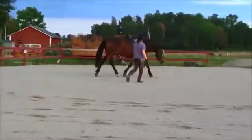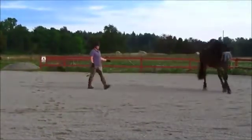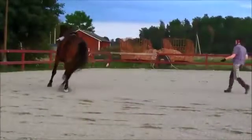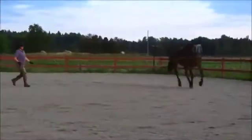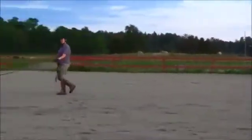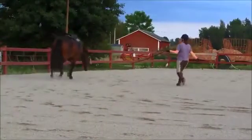I would say once in a while when he gets on a tight circle, he still looks a little tight there, but I don't know so much that that's any kind of lameness issue. Like right there, he took a little step when he came around a corner kind of sharp. But he's also a horse that should be on, at the minimum, 20 to 30 meter circles, the way he's moving. So I wouldn't expect him to be able to make those tiny little turns and maintain balance and engagement to the back. But this is really good.